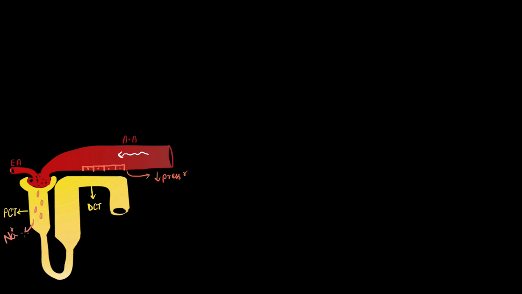So the concentration of sodium that reaches the DCT is extremely less now, and this change in the sodium ion concentration is sensed by another group of cells that are present in the nephron.